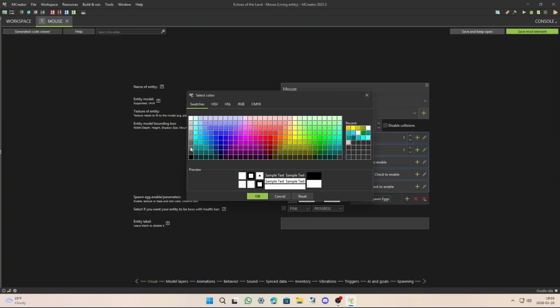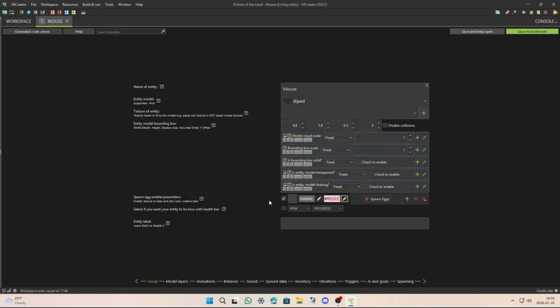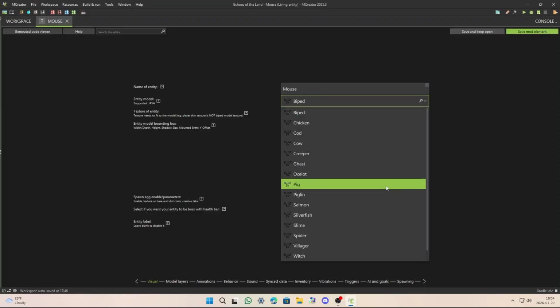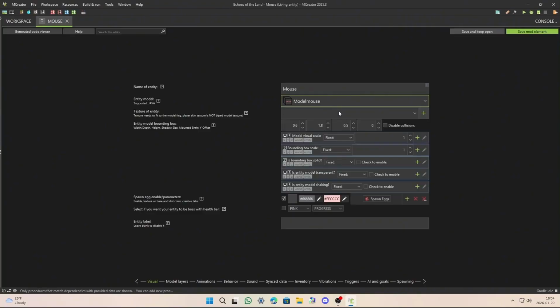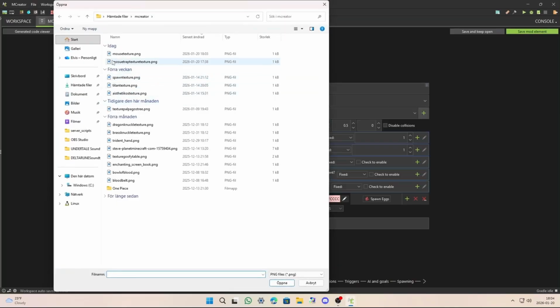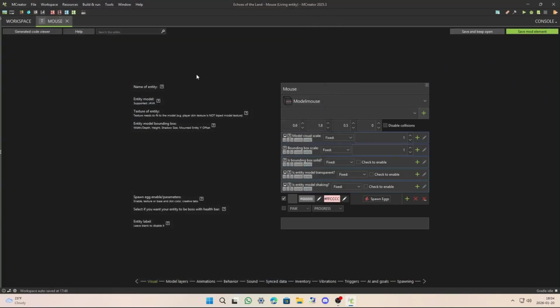For the color of the spawn egg, I'll choose this gray and this pinkish. In the models, biped is like player skin, but you can scroll down and choose the one you made, model mouse, and here you can import the texture like that.